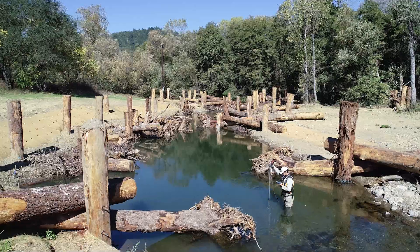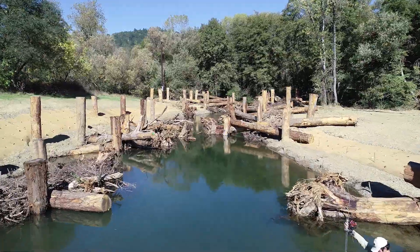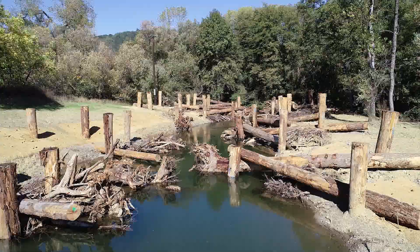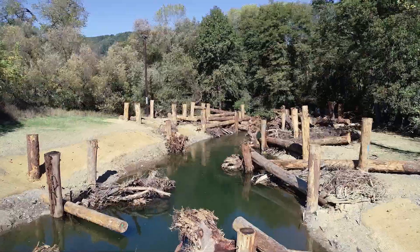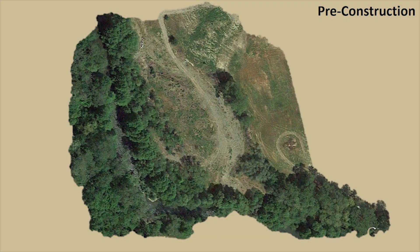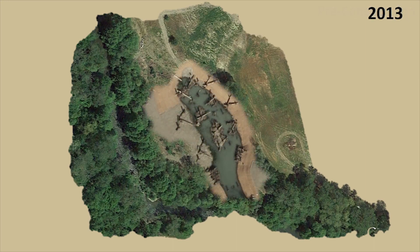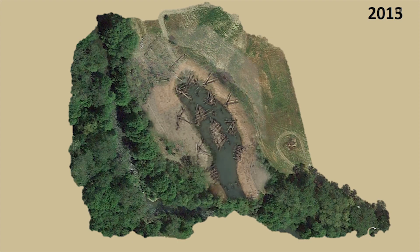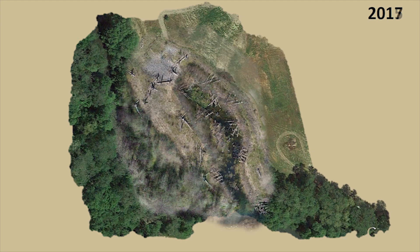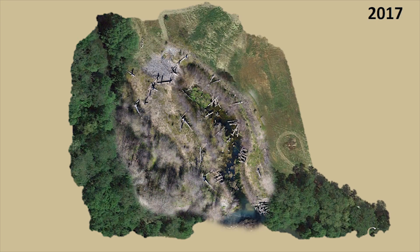One feature of the projects that seems obvious is that there is little vegetation soon after construction. The vegetation is planted strategically to improve the riparian habitat of the stream over time, as can be seen in this pre-construction to final completed project, showing the evolution of vegetation from the year 2013 to 2018. As the projects continue to mature, conditions for a variety of species will be enhanced along the riparian stream corridor.